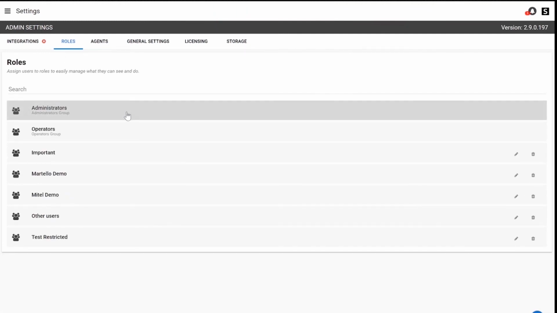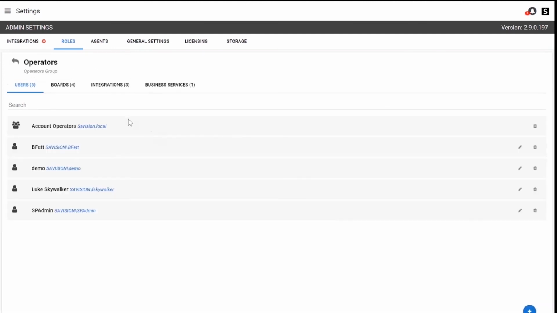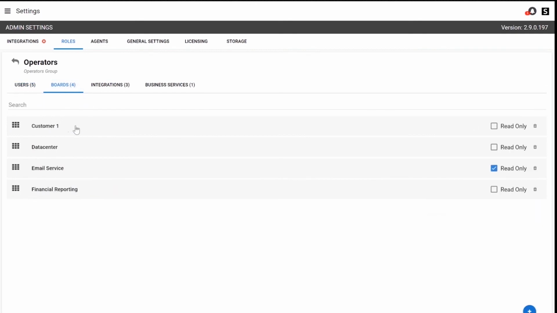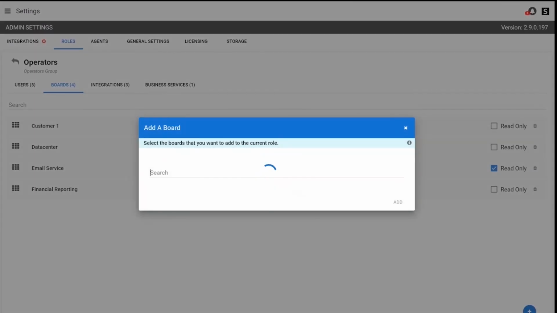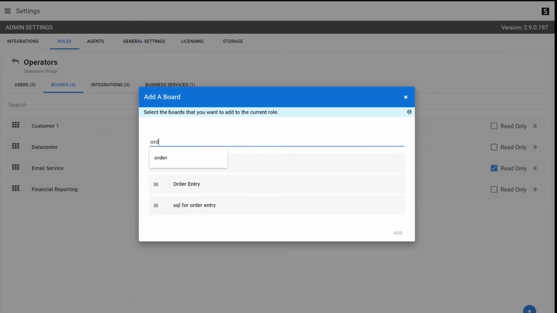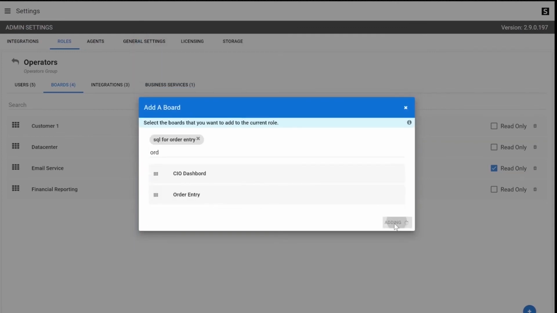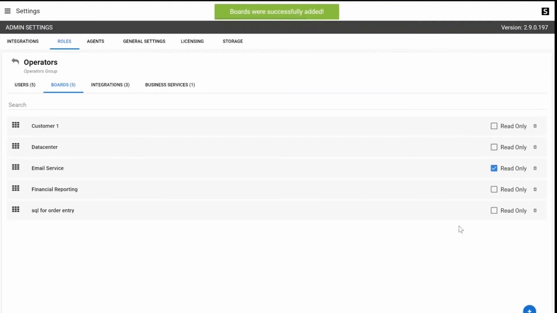Administrators get access to everything. There's nothing you can block. Operators, however, you can block. They have a slightly advanced level versus users, but anyone who gets to be placed as an operator will have from the administration access to boards that they're allowed to see. So the board that we created during this demonstration, I'll just come in and search for in here, SQL for order entry, add that, and now anyone within the operator role will have access to order entry. And you can see here, there's also limiting rights to it, where if I was to apply read-only, they cannot interact with the data, but they can just see the information as is. So that's where we limit them from being able to close or operate the alerts.